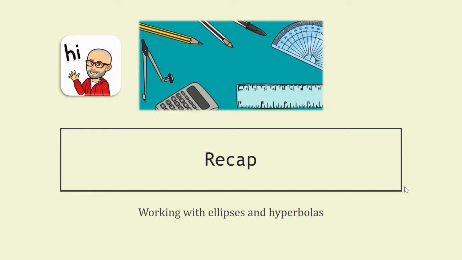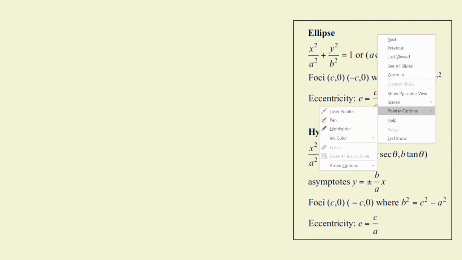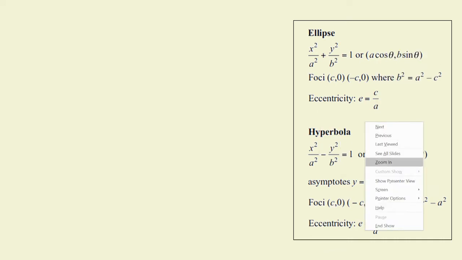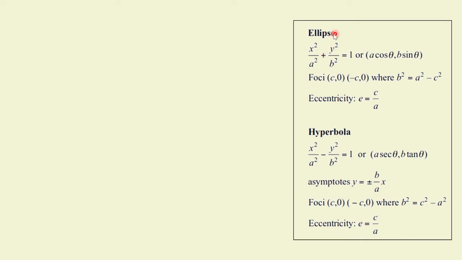So let's just start with a couple of things that hopefully you'll be quite pleased to hear about. What I've got on the screen here towards the right-hand side, these things are given. When you start doing the internal, you get given these formulas. So you get given the form of the ellipse, you get given the form of the hyperbola. Remember, the difference between these two things is there's a plus, there's a minus. We've got the parametric forms we're given as well.